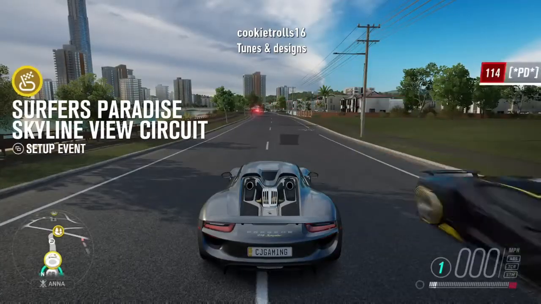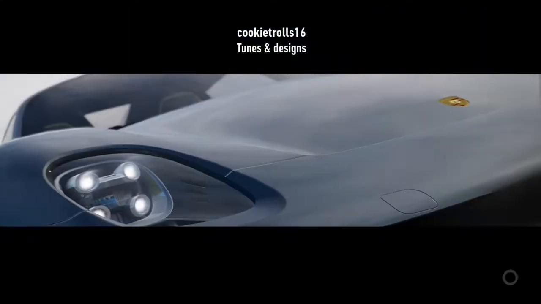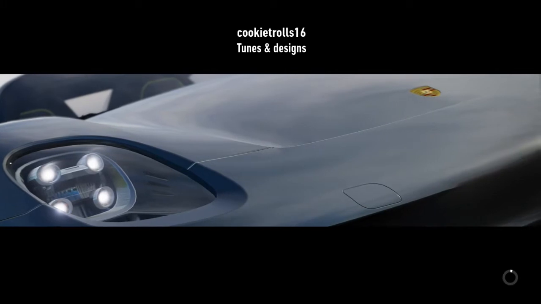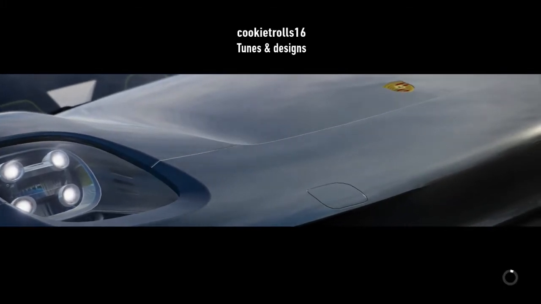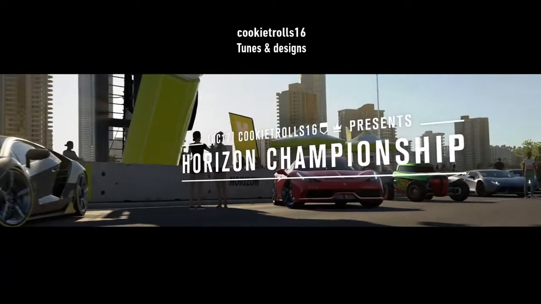The final challenge is called Seashore Series, where you've got to win the championship to receive the Porsche 959. Now you can blueprint any championship you want to. It doesn't say a specific car that you have to do it in, but all you've got to do is win that championship and then you'll simply receive the Porsche 959.